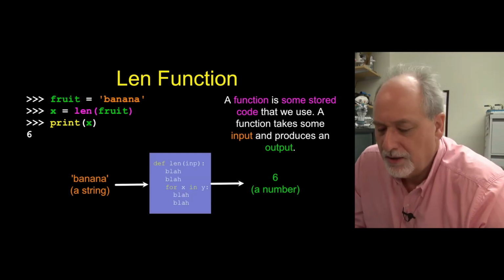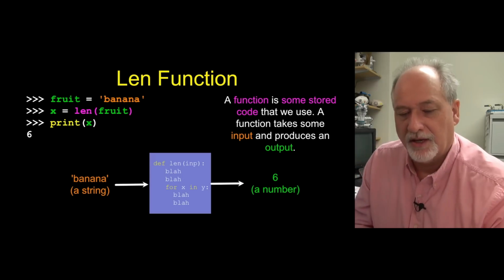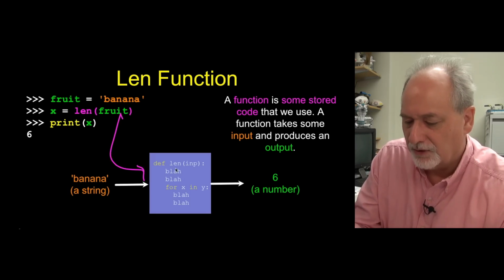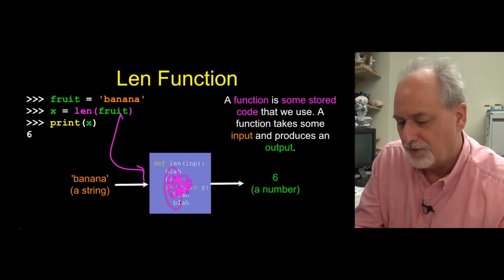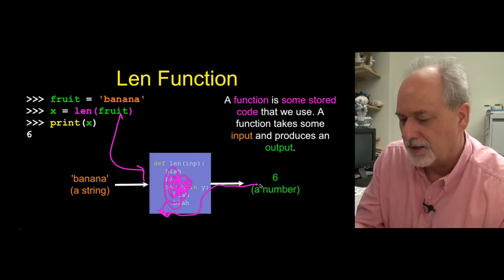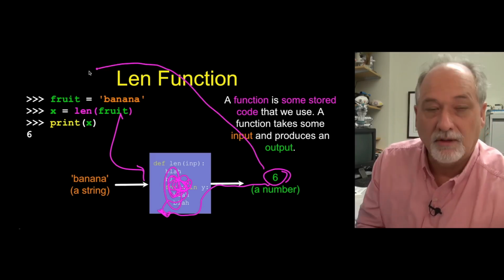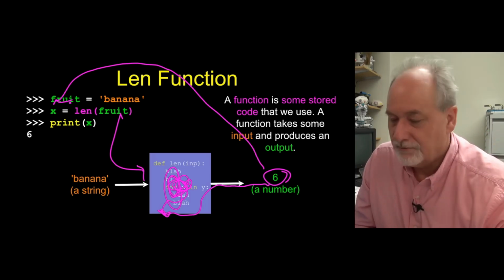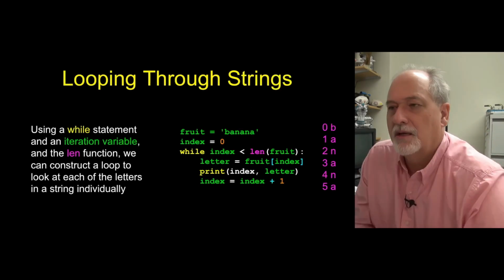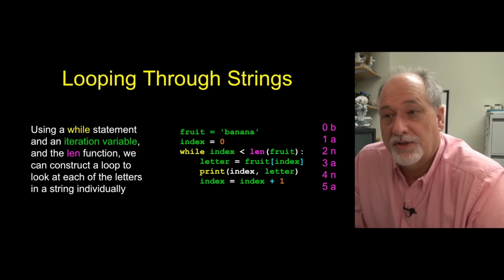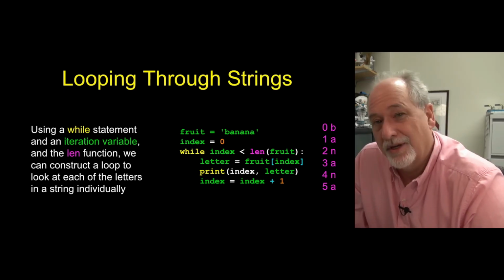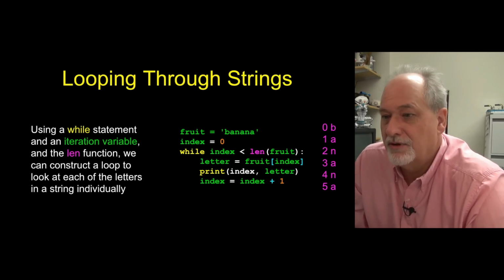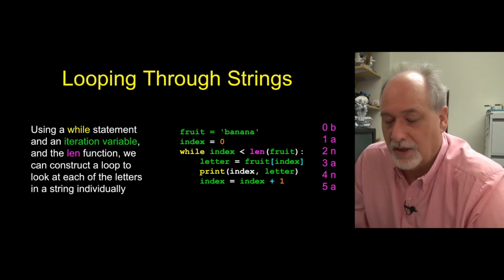And so, you know, somewhere deep inside Python there is code that takes this, and somebody wrote a loop or looked something up and then returned a return value and sent back a 6 to go into our x variable. And so a function is there, and like I said, we've been using this for a while. Another thing we tend to do is to look through strings and dig data out of strings. Python is excellent for doing these kinds of lookups.